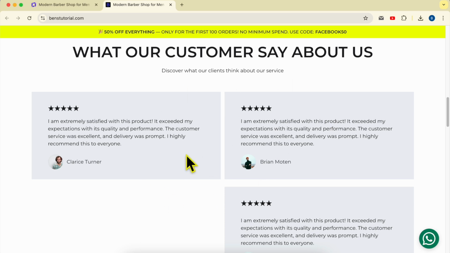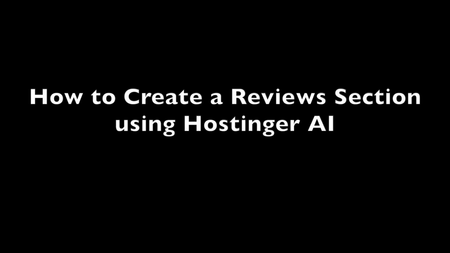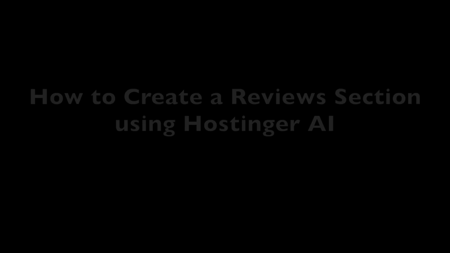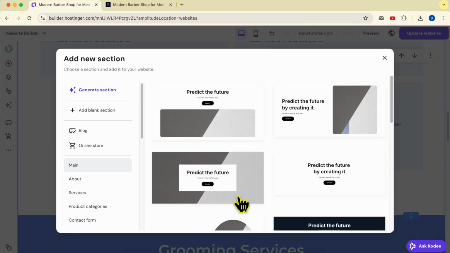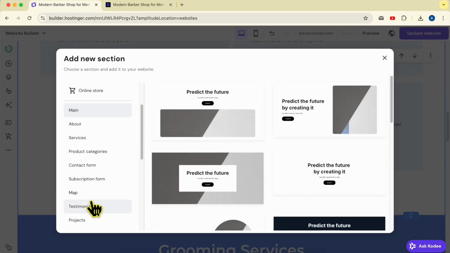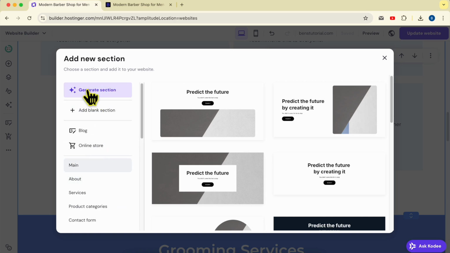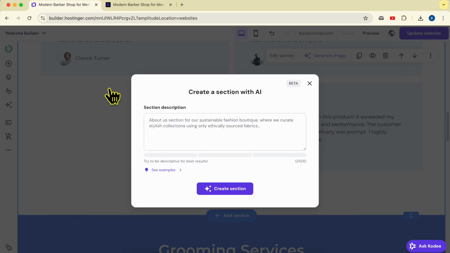Now let's see how to create a reviews section using Hostinger AI. Yes, it starts the same way. Click on add section, and now instead of clicking on testimonials, select generate section. Now describe your section.